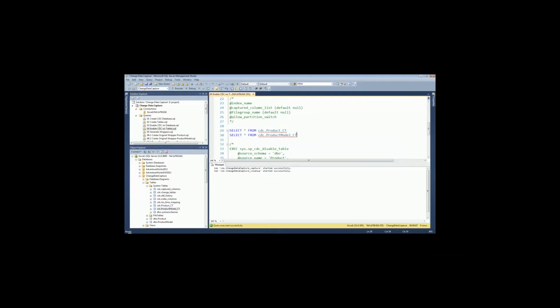So if we go back through our database here, I'm going to go ahead and refresh our table list. We still only have those two tables, but if we go to our system tables now, what you notice is I have this product_CT, so product change track, and product model change tracking. And we can go in here. Let's see, I've got a couple of queries here.